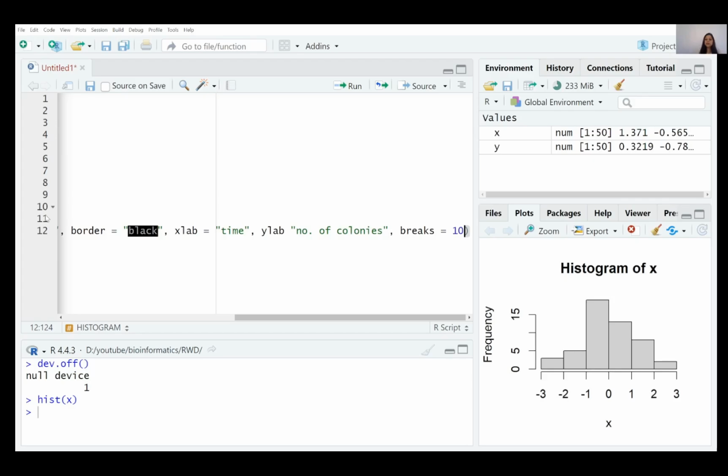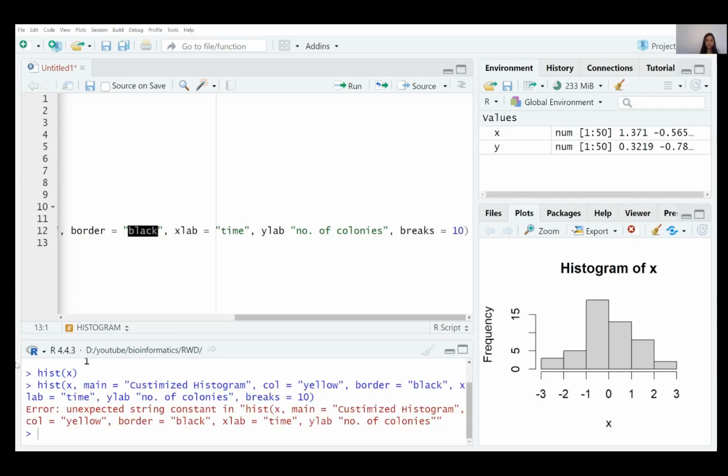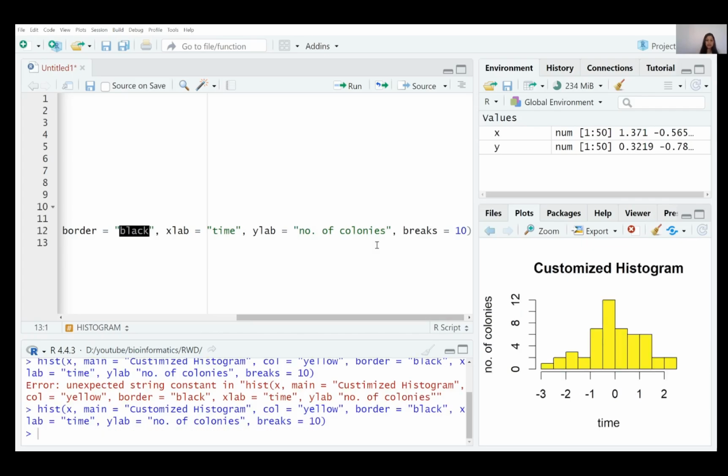Okay, so this is the last argument, breaks, and I am not using any argument apart from this. There's no need to put a comma at the end, and then just close with the parentheses and Control Enter. xlab, comma, ylab. Okay, so here is the mistake, equals, right? So you can go back and check whether your syntax is correct or not. And then if I enter, yeah, it has worked. Okay, so we have got this customized histogram.